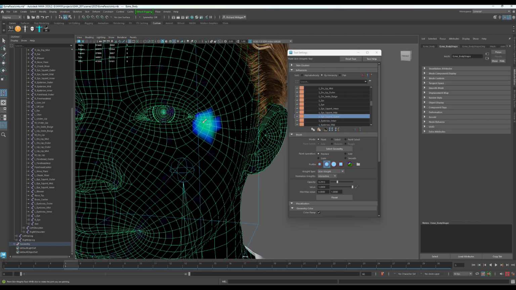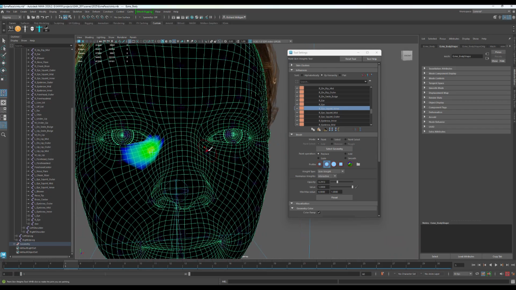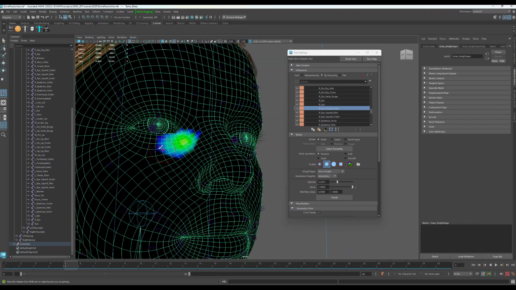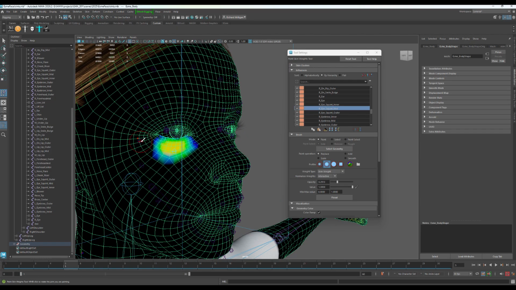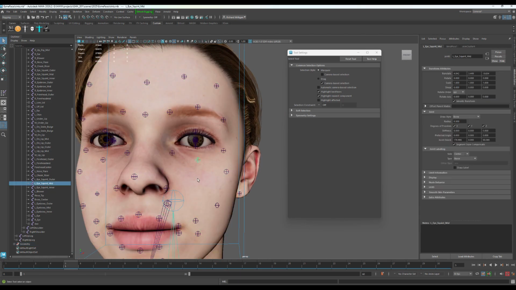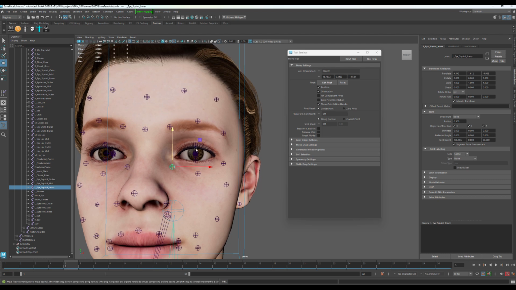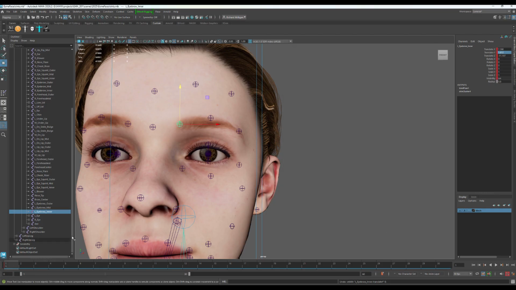At this stage, we're mostly just moving from one joint to the next adjacent joint and establishing where they overlap. And we go around doing this for the majority of the less complicated joints under the eyes, eyebrows, and whatnot, before we get on to some of the more very specific areas like the eyelids, the lips, and the actual jaw. So all we're doing is just selecting a joint, painting roughly where we want it to be, and letting it bleed into the next logical joint, so that you don't have any rough edges.